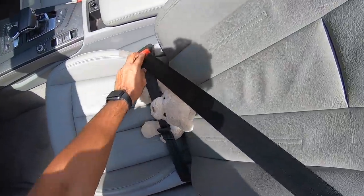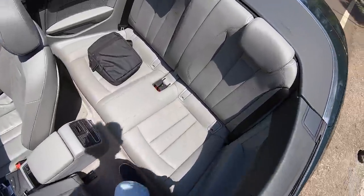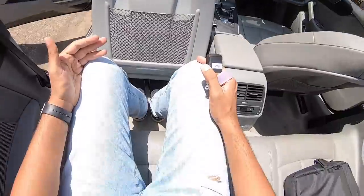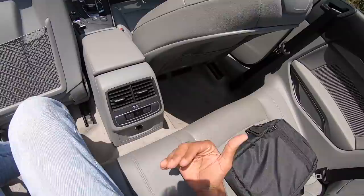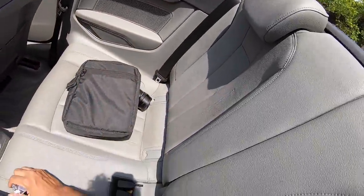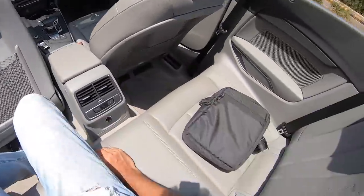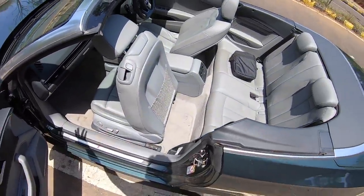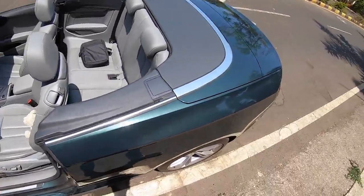S-Line written on the door. Electric adjustment for both front seats, but no memory settings. You can press a button to automatically push the front seat forward to access the rear — just keep it pressed and it goes all the way. Getting in and out of the rear seat is easier than expected. There's decent space, though not for a tall person at six feet two inches. It gets AC vents with temperature control — three-zone climate control — and a 12-volt charging socket. The rear seat has ISOFIX mounts and adjustable headrests, but the seat is too upright with poor under-thigh support, so it's best for kids or short journeys. The auto-folding seat button is really very smart.